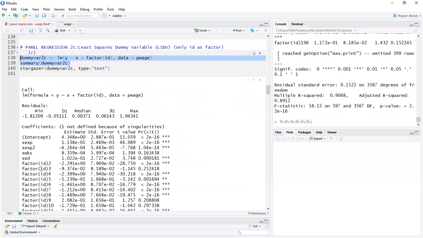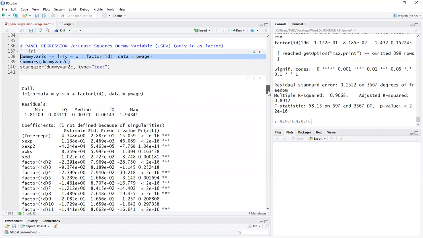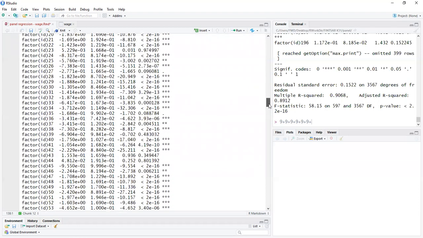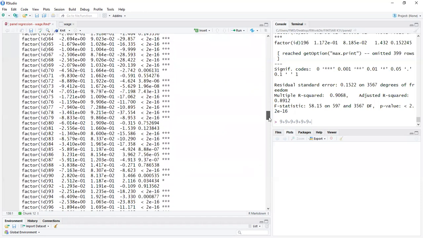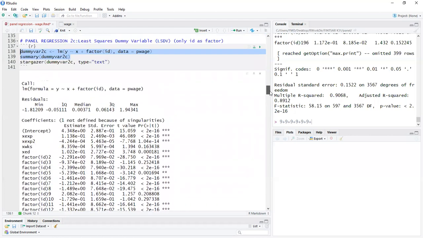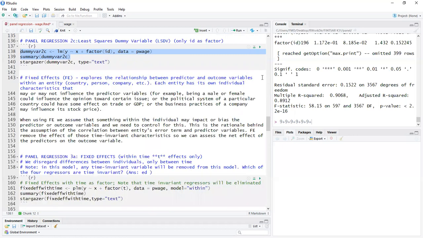So there, we remove the time variable here. Again, as I mentioned a while ago, this is quite difficult to interpret with so many units. This type of regression will only be good if you have a really manageable number of individuals or units. But 595 will be quite big.